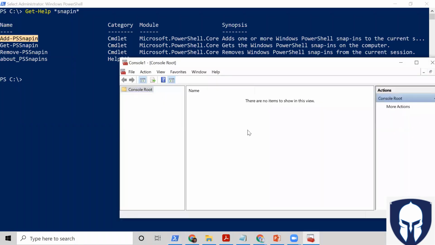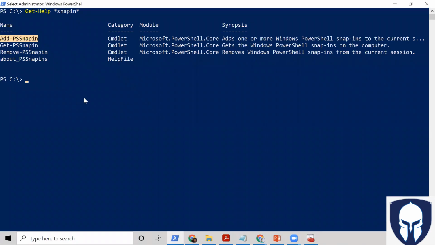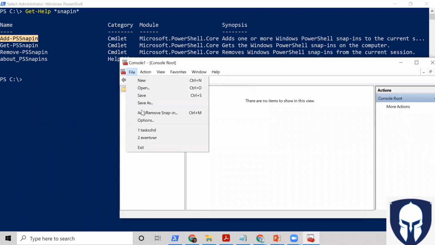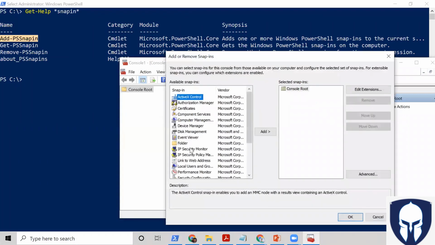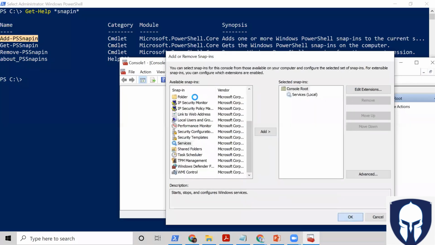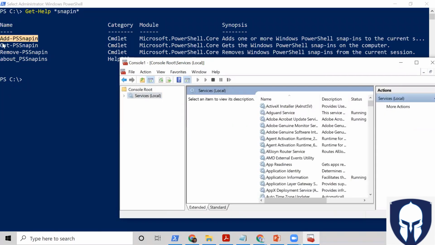The only difference here is that I'll be doing everything manually, but there everything will be typing. It is not a graphical user interface, it's a command line interface. Now, when I click on add snap-in and open services, I could see it, right? That is what the get command is.